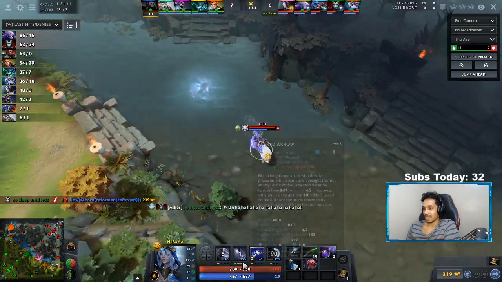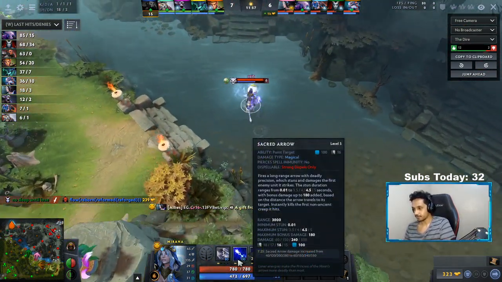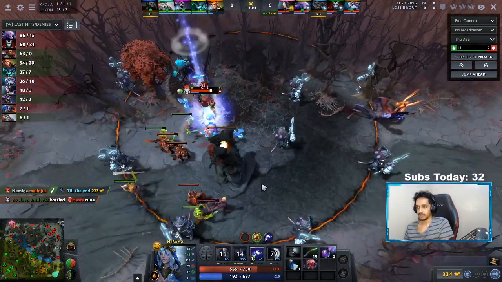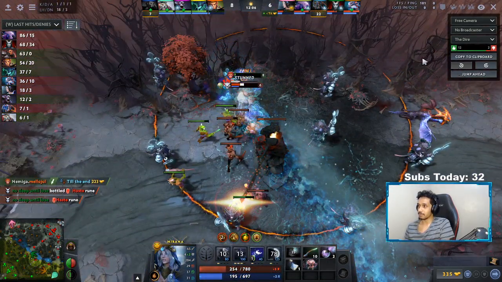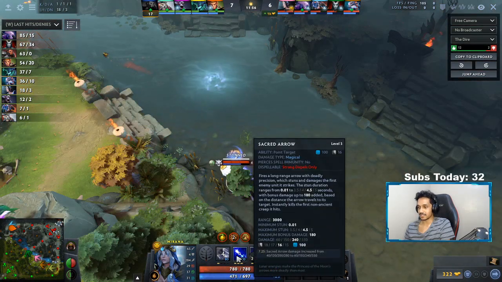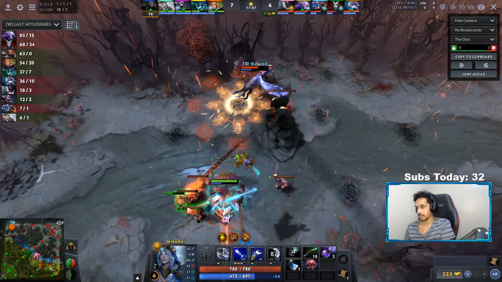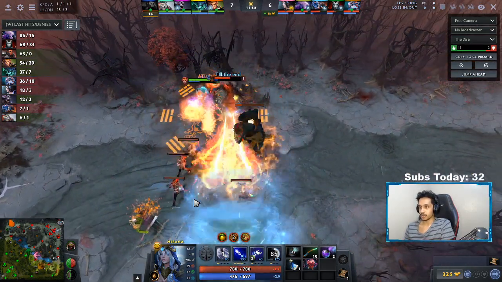Very close. And he actually maxes out the arrow, so it's a longer stun, which is interesting. Back when I was playing Mirana, arrow always had 5-second stun no matter what, right? And you always max out your Starstorm so you can get more creep waves pushed out.